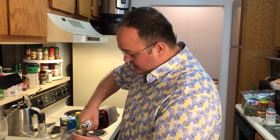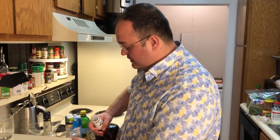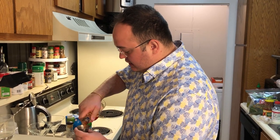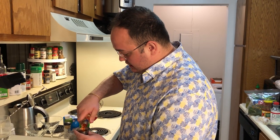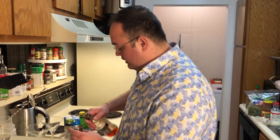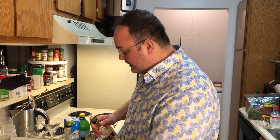So everything goes into equal parts here. I'm making a double, so about an ounce and a half of every ingredient. First thing is we've got bottled-in-bond bourbon, then we're going with some Aperol. It is going to have a pretty interesting color, I think. I'm excited to see how this one turns out. We've got a couple more segments on here for you.